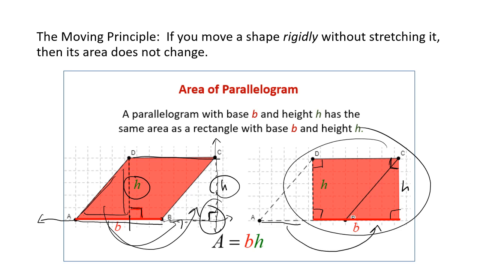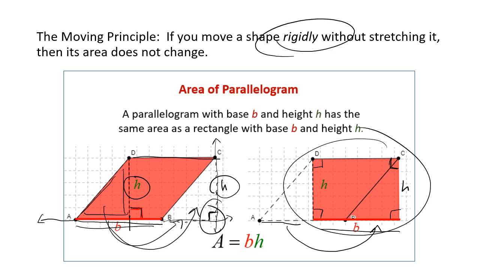Well, it hasn't changed. And this is the importance of this rigidity part. When I move that piece over, this length over here was B. This length over here is B. It's not the same segment because we've switched the pieces around, but it is the same length. If we were to take this rigidity qualification out of it, I could take that line segment off, stretch it, shrink it, put it back, and now this base wouldn't be the same length.